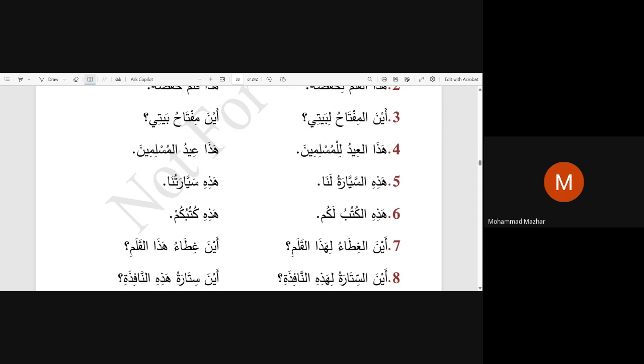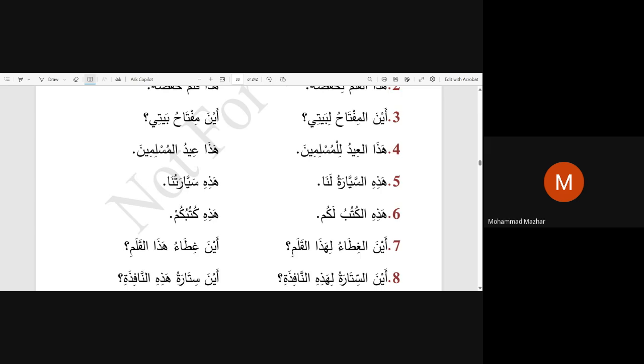When we look at the other side, it says hadihi sayyaratuna. This is our car. There's no alif lam on sayyara, nor is there lamul mulk. So this is a shorter way of saying the same thing, a shorter way of conveying the same message. Forget the same translation. That's not what we're about. The same meaning, the same message. That's what's important.